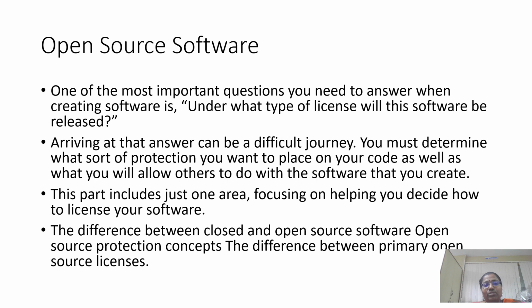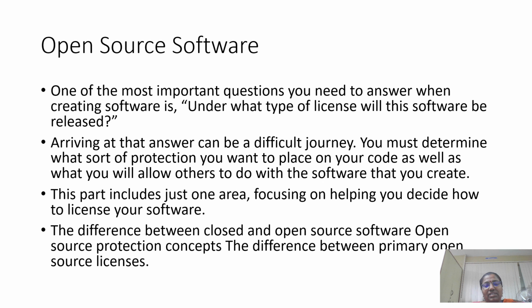This part focuses on helping you decide how to license your software. The difference between closed and open source, that is, protection concepts. What is the difference between open and closed source software? That is open source protection concepts. And what is the difference between the primary open source licenses.